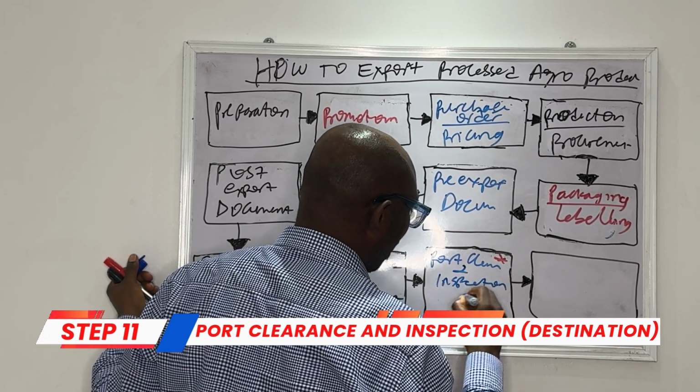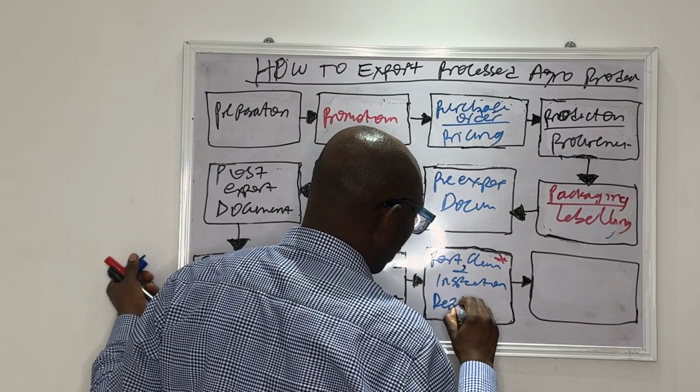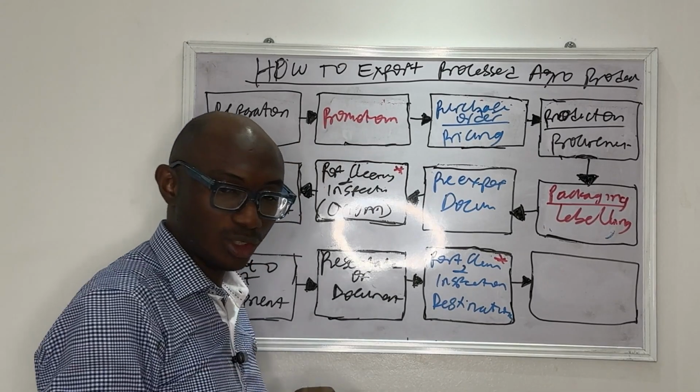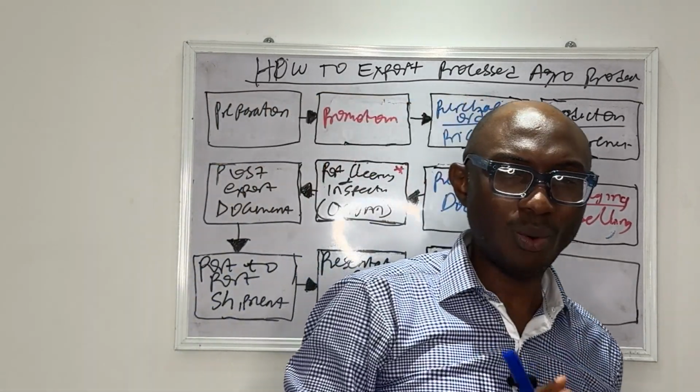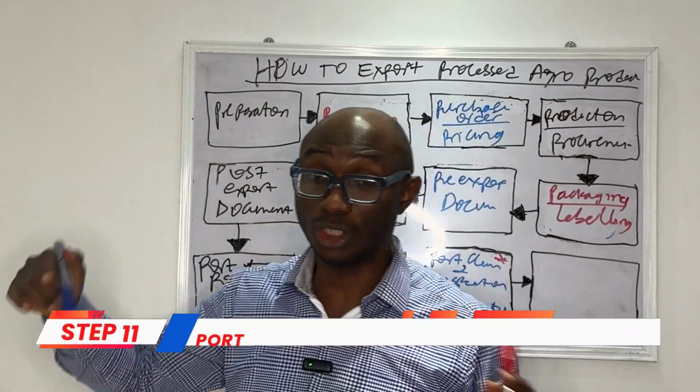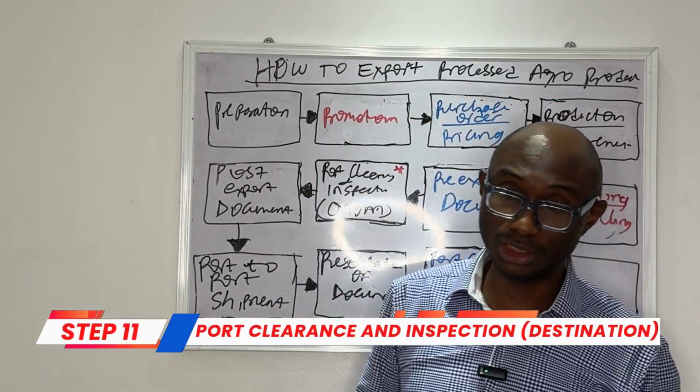They are inspecting to check if the goods are allowed into the country. They are also checking that, if the goods are allowed, the quality is not in bad shape. Why is the quality of the goods in bad shape? Because the goods deteriorated from load to destination. This happens a lot in commodities.